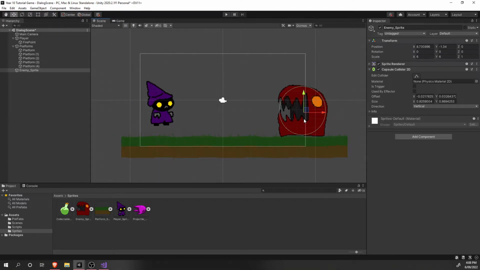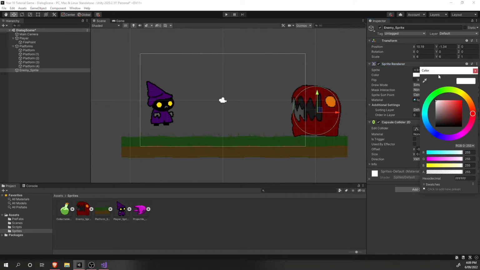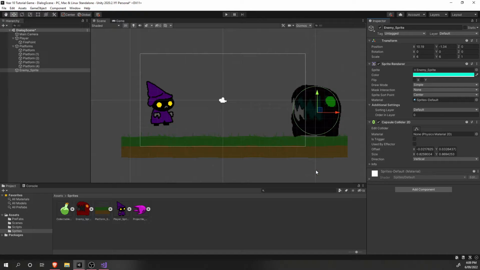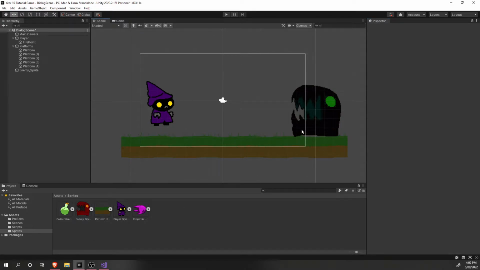Cool, he's just going to sit there so he doesn't need any movement scripts or anything like that. But to make him look a little bit different, I'm just going to grab his sprite renderer and change the color, just so that he looks different to the normal red sprites. Because this guy here is going to be our wise old sprite.